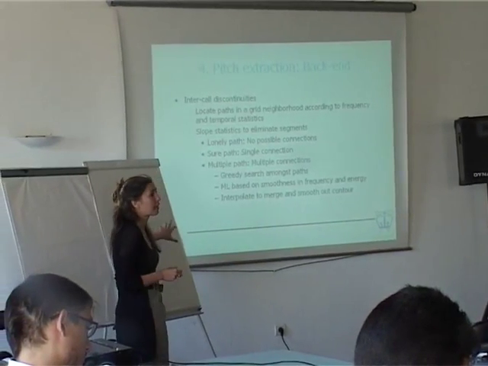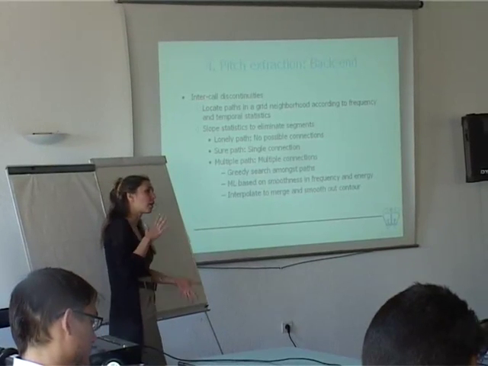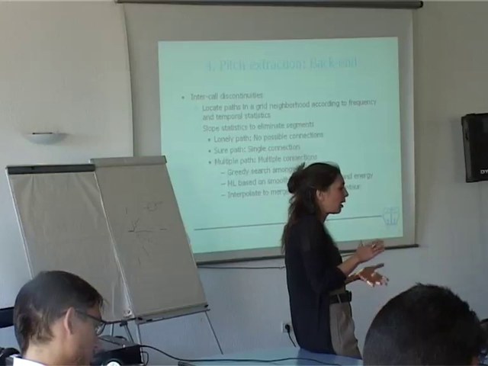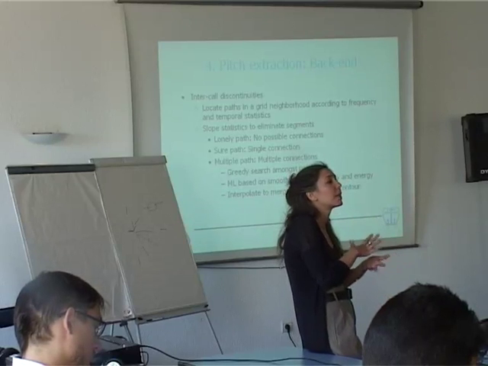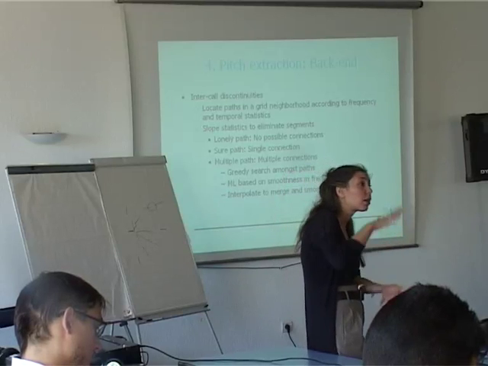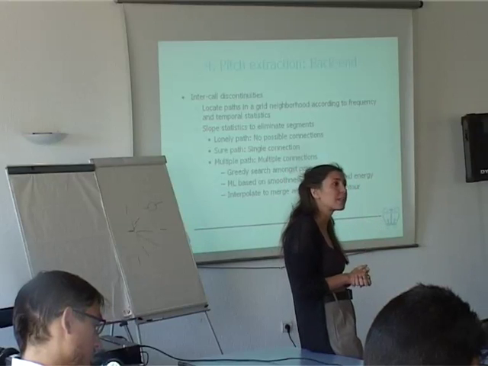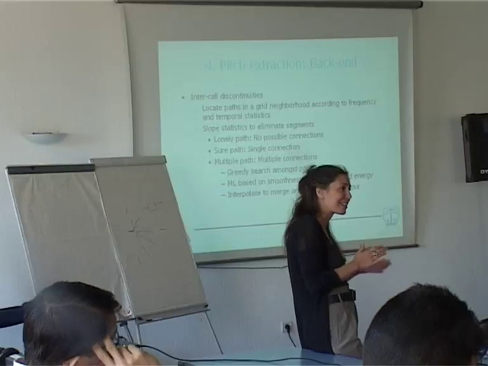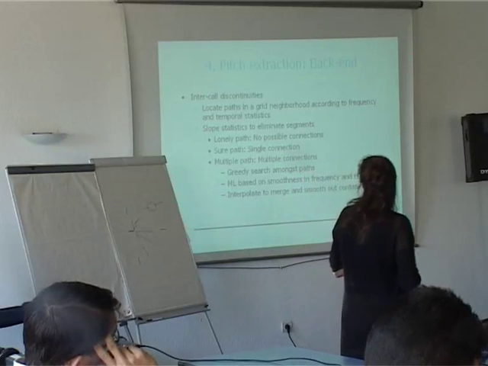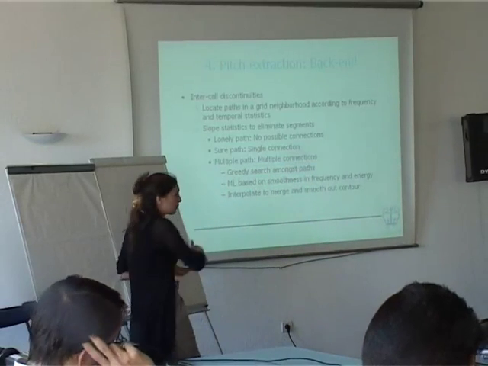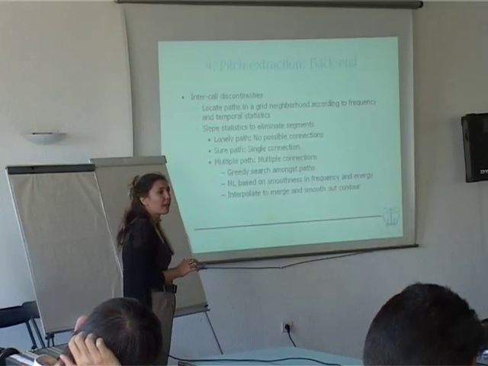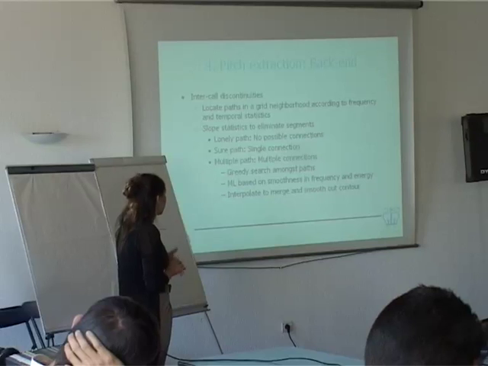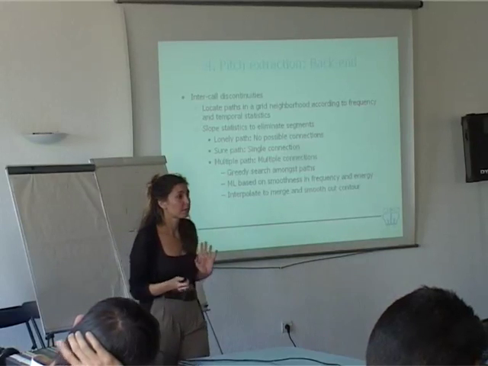So the way we dealt with this is, you have to search for all these paths. We created a grid neighborhood, again based on statistics that we get from the data. This is highly tuned to the type of data that you're working on. So we know that the connections need to be, for example, within 1,000 hertz, so within a few frequency channels. That would be your grid neighborhood, and then you need to make sure that you're moving forward and not backwards, so you eliminate anything that's back in time. So you create this grid neighborhood, and now you start looking for the different paths. If it's a sure path, that's easy because you just connect the two and interpolate. If it's a lonely path, there's nothing to do, so you just leave it as that.